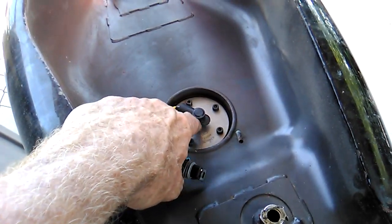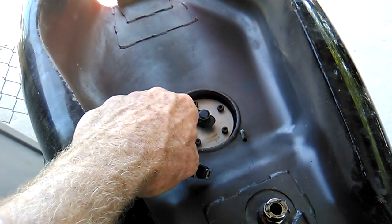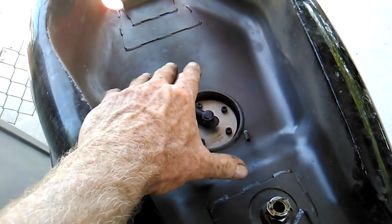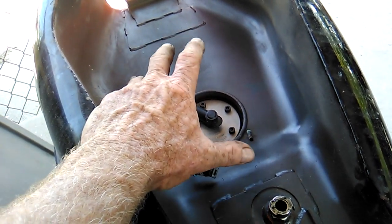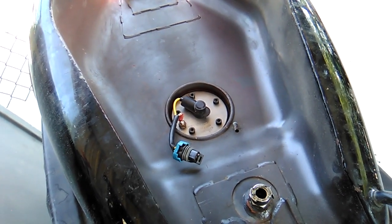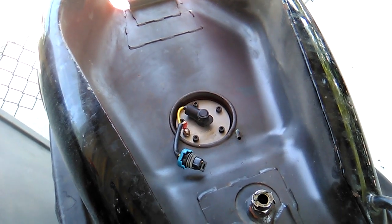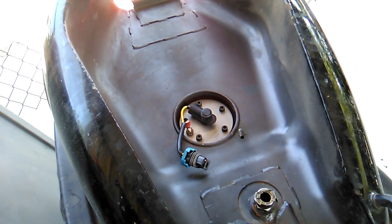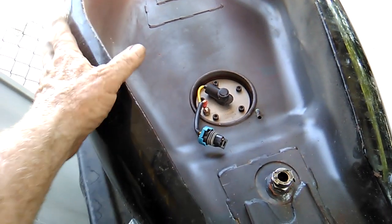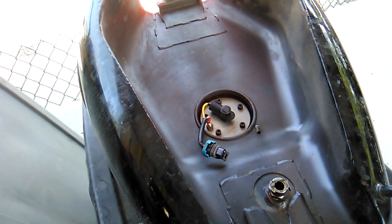We're going to take the tank sending unit out of here. It's probably really crusty. We'll probably have to clean up the contacts on it so it works. Now, if for some reason your float is saturated or crumbles or swollen or is bad, because the floats do go bad with time, interestingly enough, it turns out that a float from a Model A will actually work. You kind of have to force it onto the shaft a little bit, and sometimes they interfere and rub against the side, so check for clearances, but they will work.